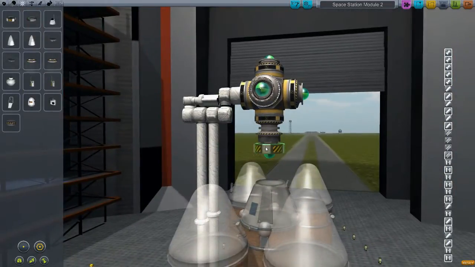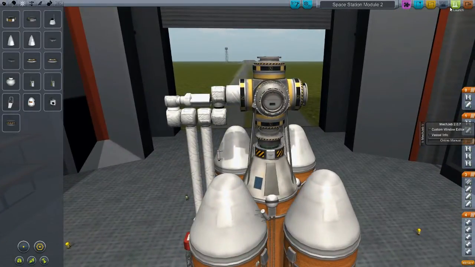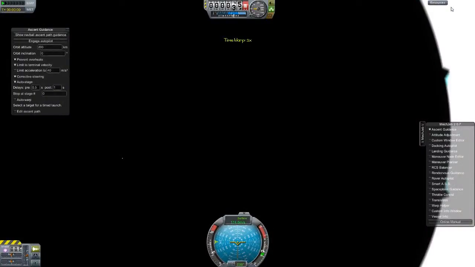Why are you doing this straight? Oh, there's a probe body there. I was like, I forgot about that. It's like, why the heck will you not fit correctly? Well, I'm glad I caught that before we launched. It probably wouldn't have mattered, but it could have.